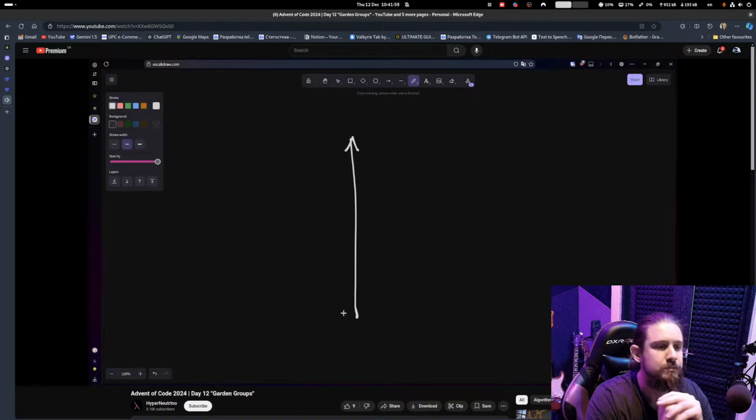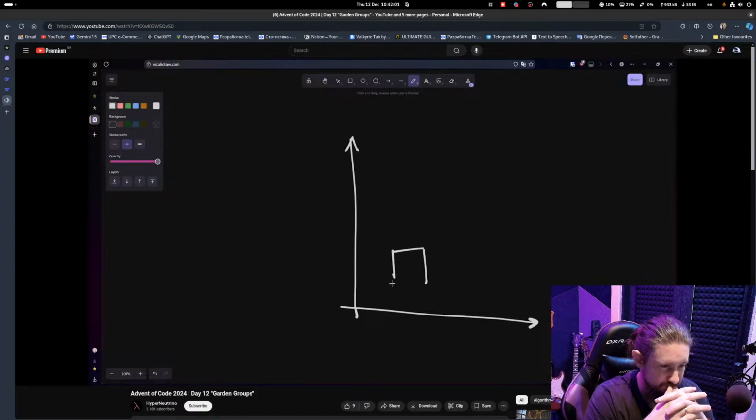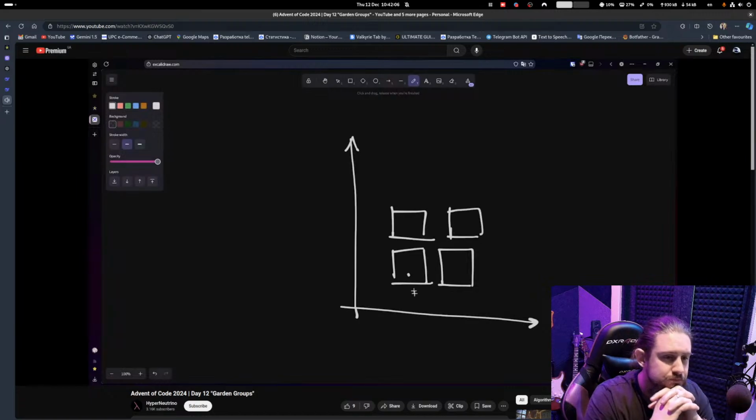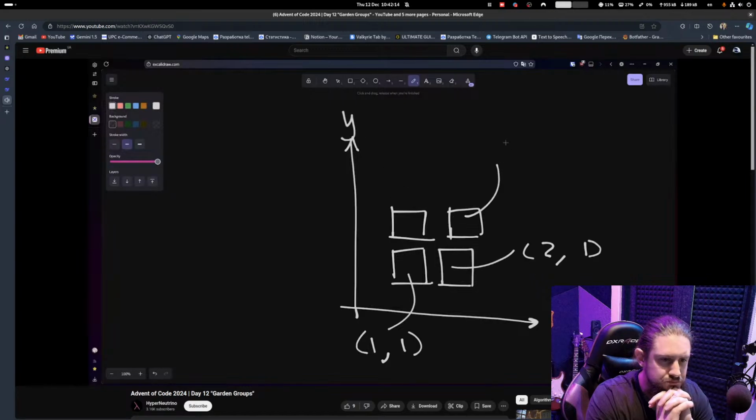So if we imagine a coordinate system, which we already conveniently have because we're operating on a grid, let's suppose that these cells have the following coordinates: 1, 1, 2, 1, 2, 2, and 1, 2. It stands to reason that realistically we could indicate the coordinates of an edge based on the two squares that it sits between. And so we can give this a coordinate of 1, 1.5.